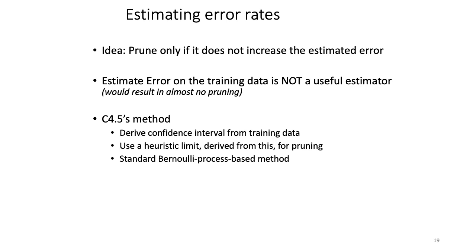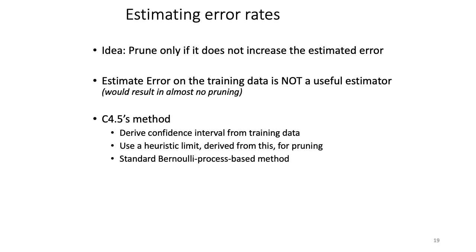Now, just remember that when talking about estimating the error, we may not want to estimate the error on the training data itself, because we're not going to get a realistic estimate of the error. Remember, training accuracy is optimistic because the model has been trained on that data and it fits it very well. And so you may want to use an external or never-seen subset, a validation data, or you can also call it pruning data, on which you estimate the error of your decision tree.